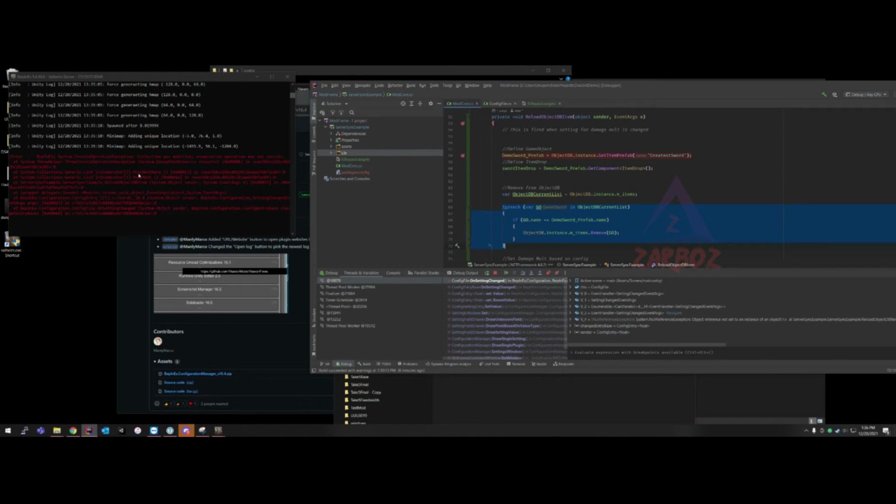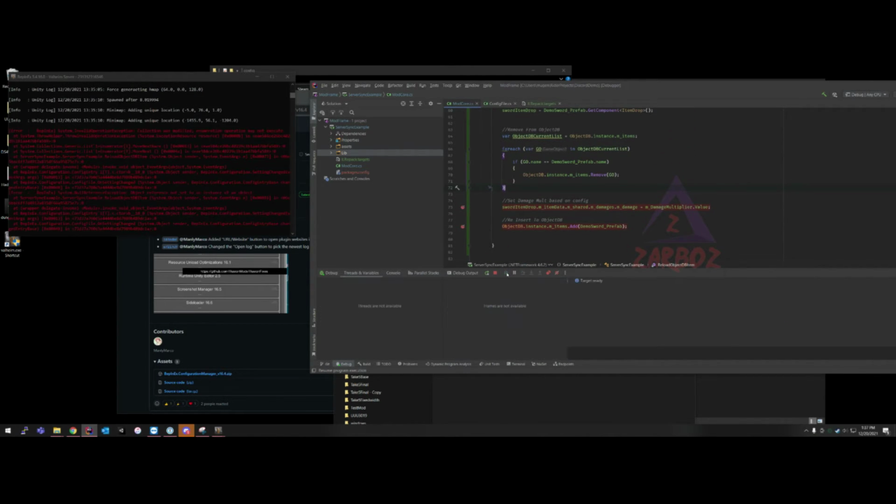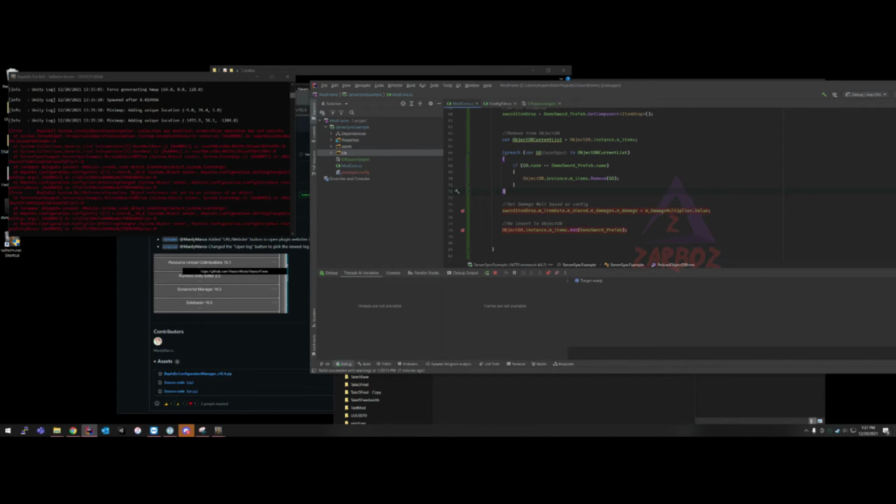I got red text. It's basically saying your collection, your list that you just filled up here, was modified. So it's more or less saying the thing I'm looping through was modified while I'm looping through it. So I have unknown results now, is how I understand that. And I'm not a programmer, so I could be giving really bad information right now. No, man, that's pretty accurate.